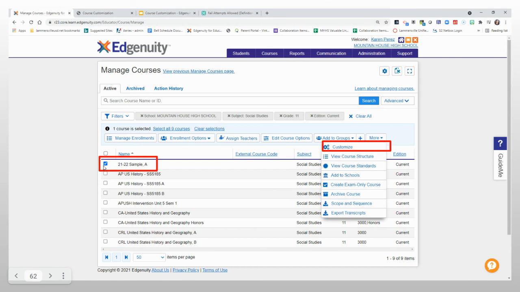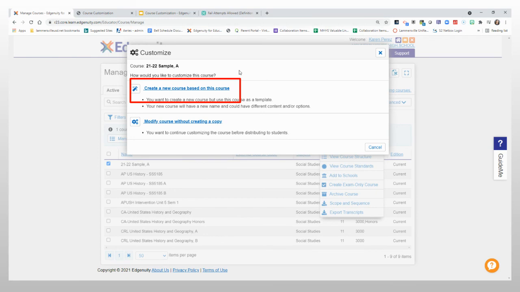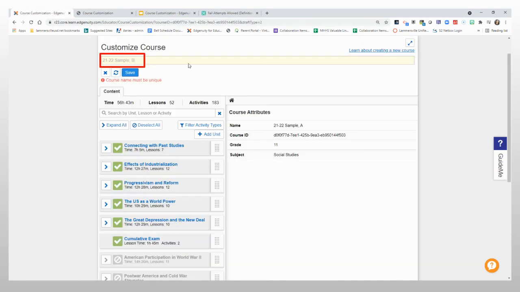Find your Customize button, select Create a New Course based on this course. Click on the little pencil icon at the top and change the semester from A to B.